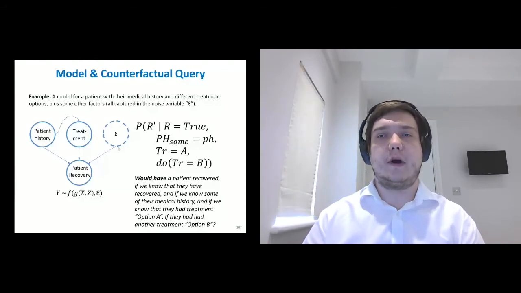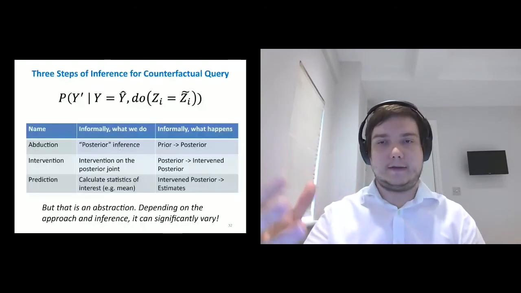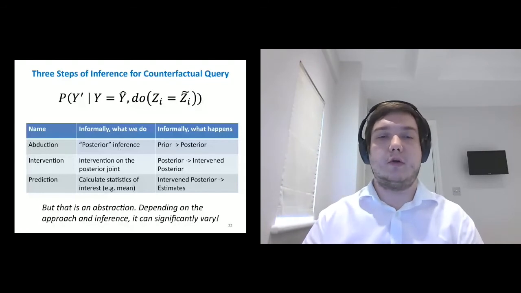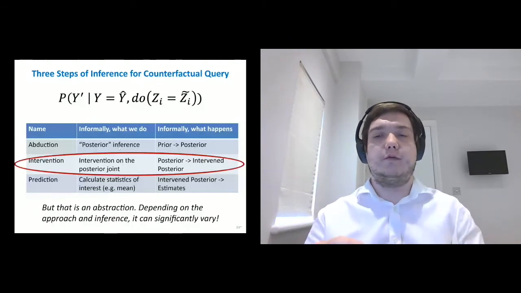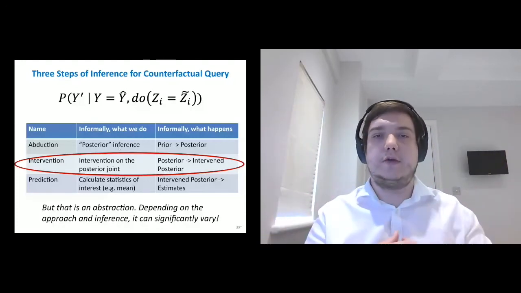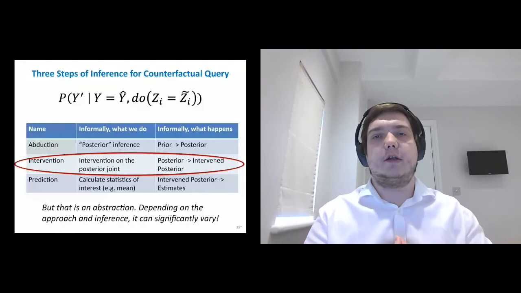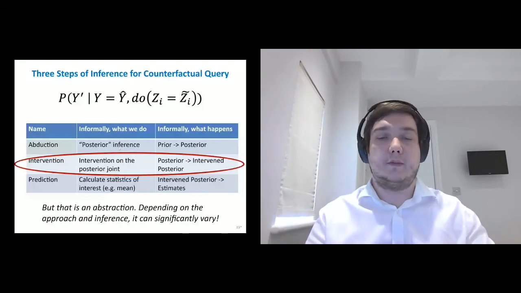So there are 3 steps to do counterfactual queries. There is abduction to get this posterior model, intervention to intervene on this posterior new model, and prediction to get estimates from the posterior model. And usually intervention is costly if you do it in a simple way, because you need to keep this posterior model, which already has new correlations, and you need to somehow preserve it and do the intervention on top of it. So in abstraction, it's quite simple, but once we start implementing it, it's not that simple.